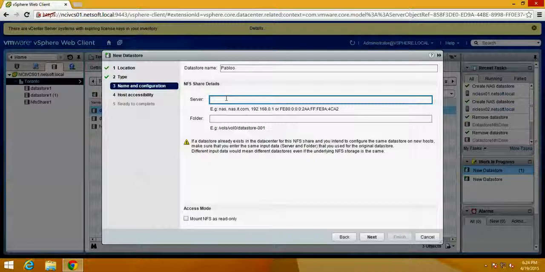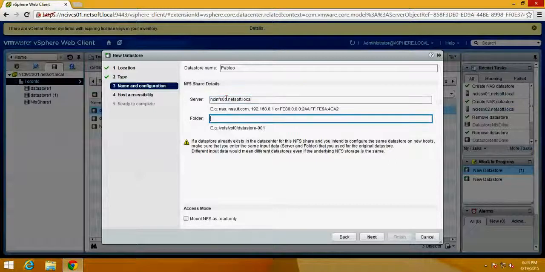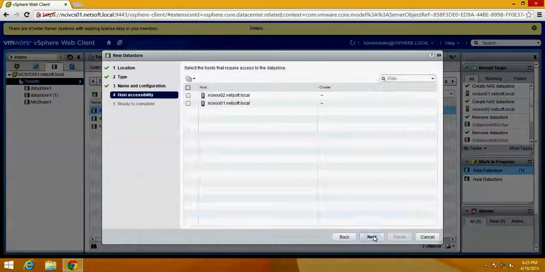So NFS 01 local and NFS drive NFS, and we're gonna give it access to both of them again. Or we could just restrict it, but let's do this.